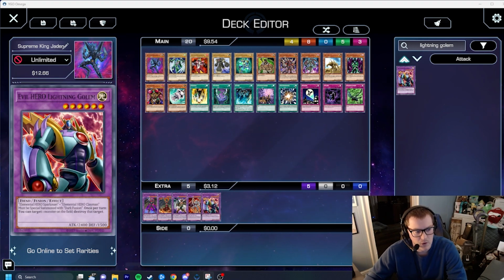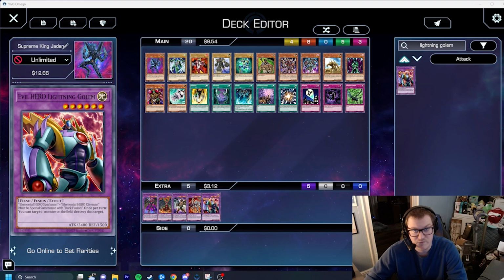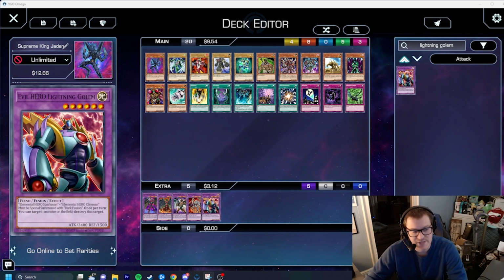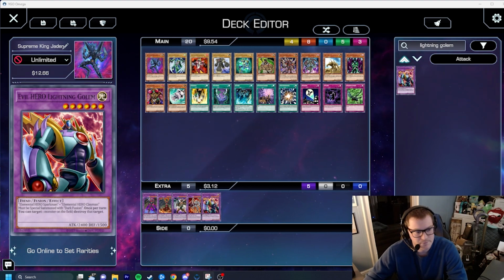And the last one's Lightning Golem, which is just like big boy punch you in the face, right? Once per turn, you can target a monster on the field, destroy that target. 2400 attack. That's not a bad card. That's really not a bad card. That's Sparkman and Clayman, right? So really not much to say about that one. Once per turn, you can target a monster on the field and destroy that target. That gives me like Serpent Knight Dragon vibes back then.